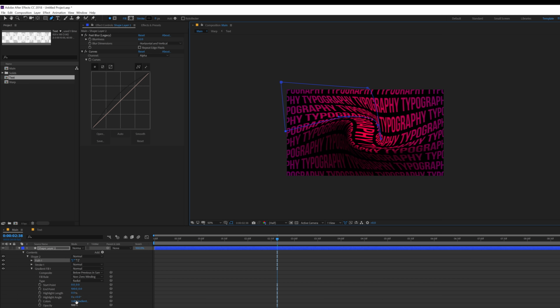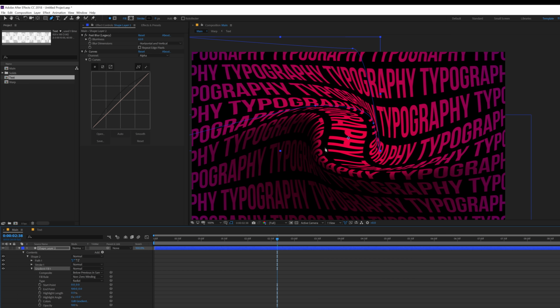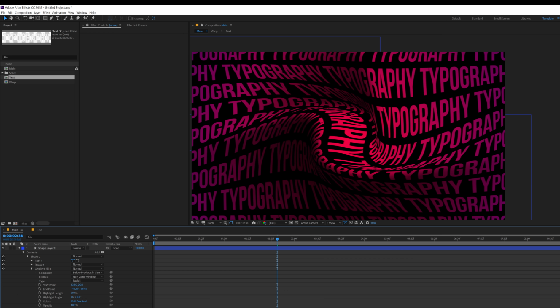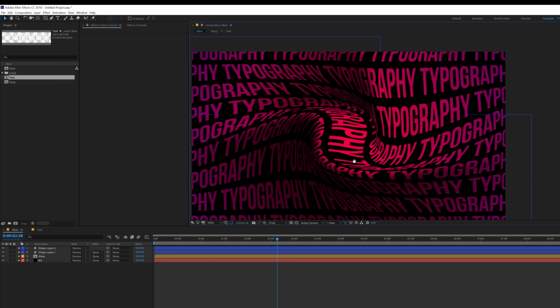There we go. Go into the gradient field and adjust the points of the gradient. So right now I'll select this point and drag this one right here. There we go. So now you can see, we have a nice depth into our scene.